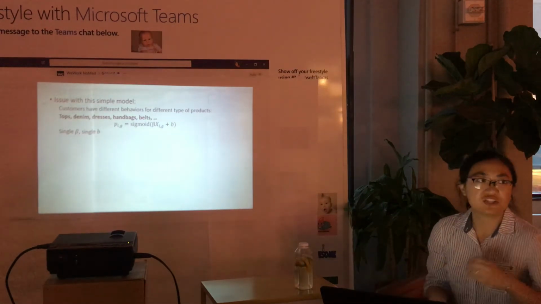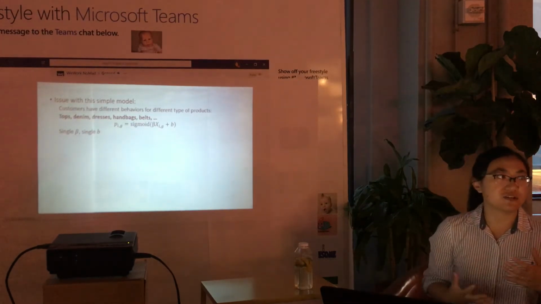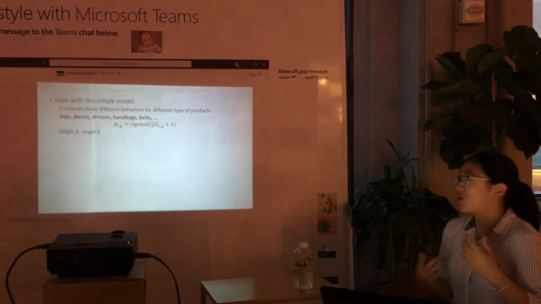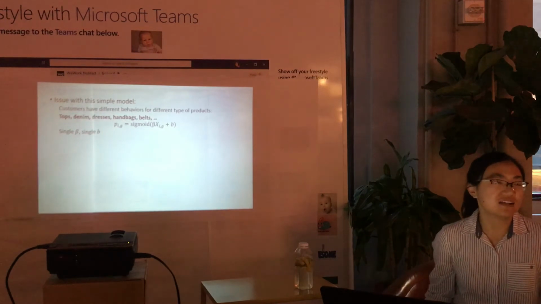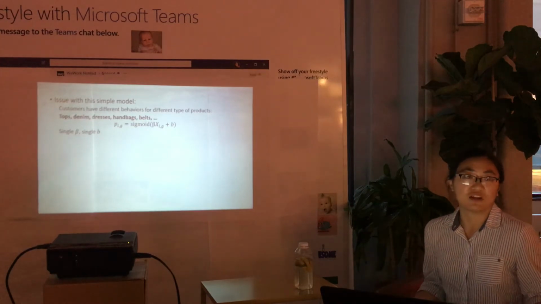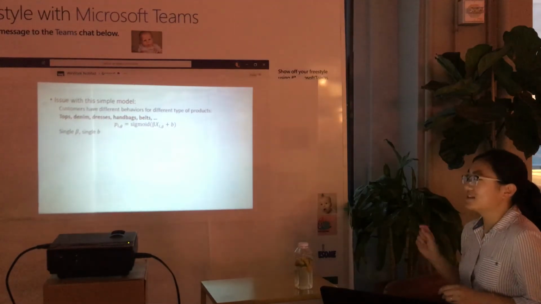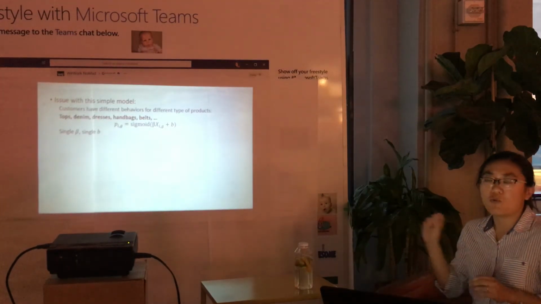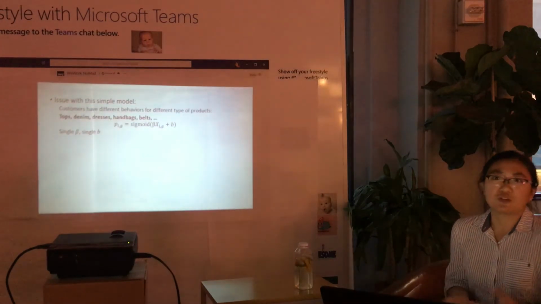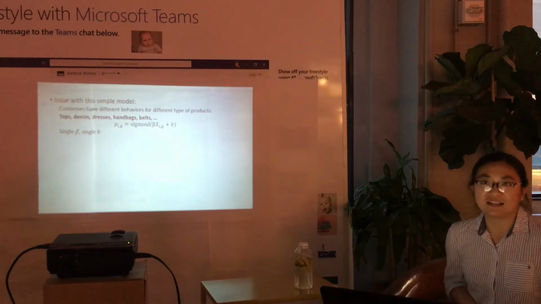But actually, there is one issue with this simple model, because as I said, we are sending boxes to our customers, and each box contains 5 different garments. They all belong to different categories. So we are sending tops, bottoms, and dresses, and sometimes handbags or belts or different types of fashion products. And we know that our customers have different behaviors about different types of clothes, and accessories are very different. So if we just train a simple model like this and try to just learn one slope and one intercept, that will completely ignore the differences between our products. That will be a really big oversimplification of the reality.